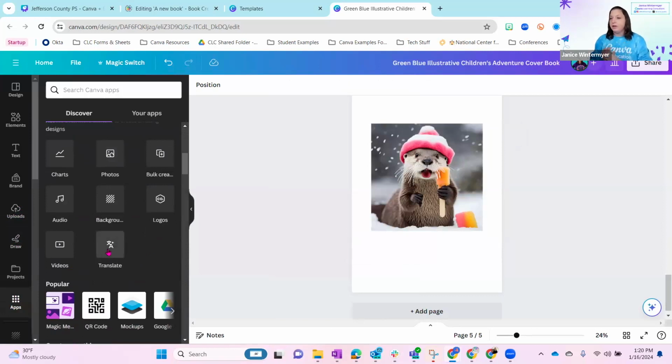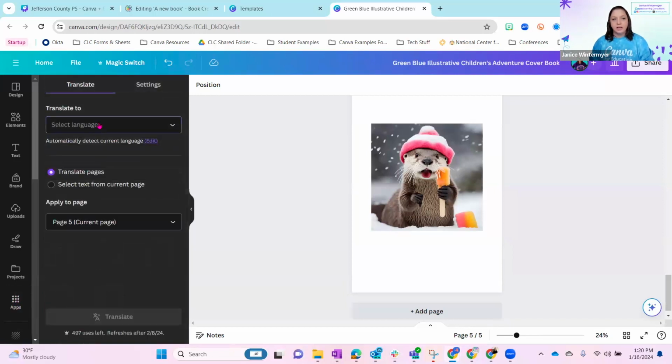As you're talking about your ESL students and your MLL learners, Translate can be a really great opportunity for students to create a book in English and then maybe translate that back into their native language so their families at home can read and understand it. If students are really struggling writing, they can write it in their native language and they can actually translate back to English. So there are ways to go both ways there to help them with that written portion. Under apps on the left, you have a translate option.